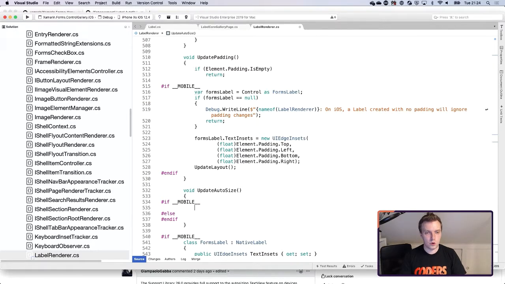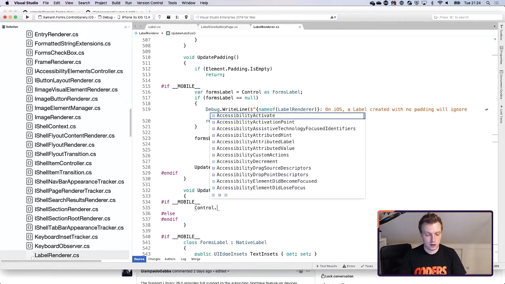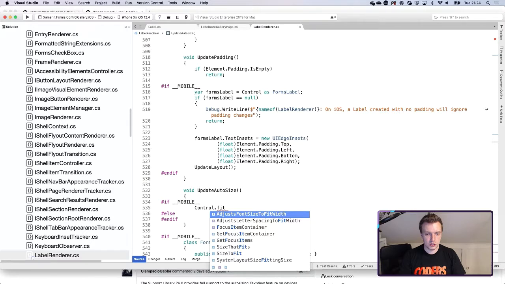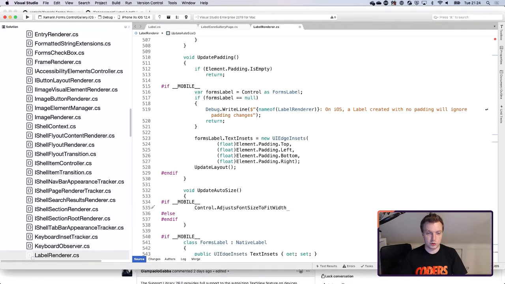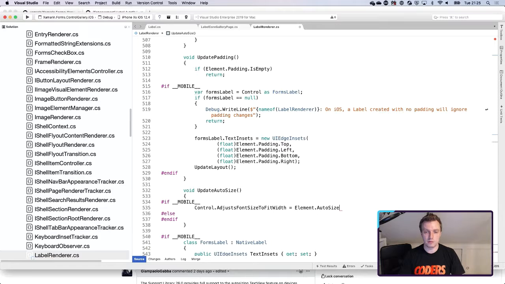So what we then can do, I think we can say control, what was it? Fits, size that fits? No, system layouts, fitting, adjust font. Oh, there we go. Adjust font size to fit width, which is also a Boolean. So that's awesome. So we should be able to simply say this is element, because element is our Xamarin.Forms abstraction, dot auto size. There we go.